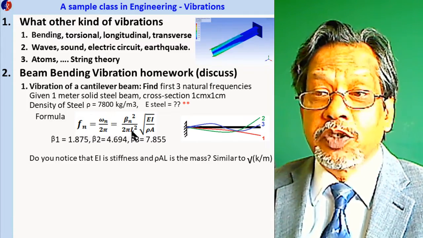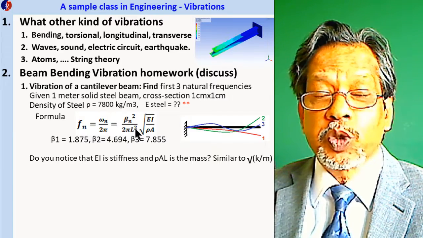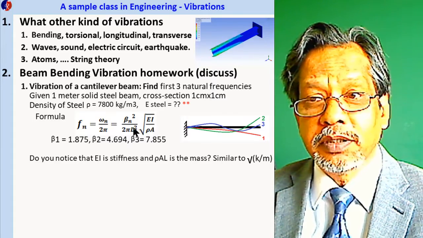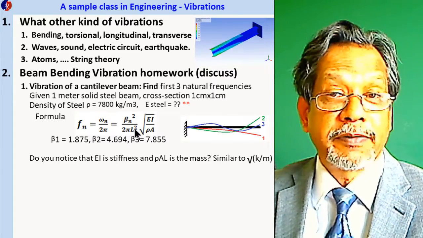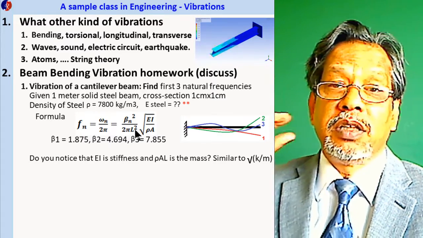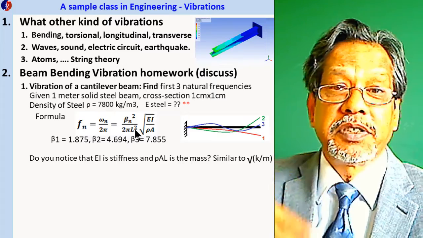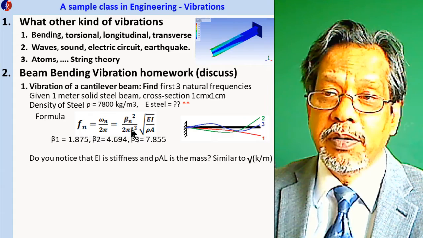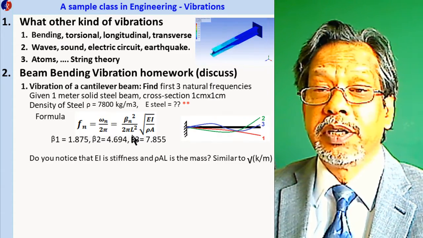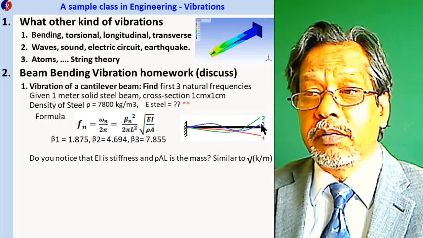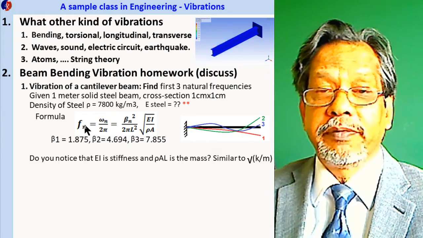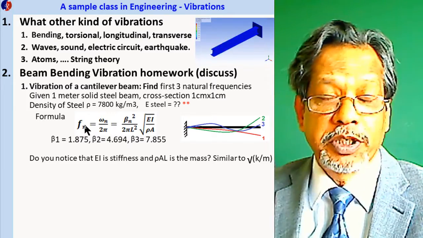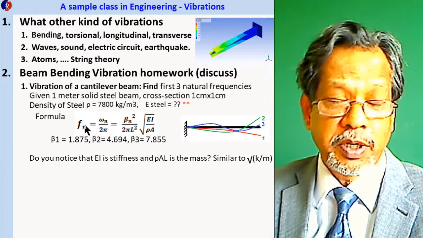There is also an extra parameter, L squared, that comes outside. Even if I put an L over there, this goes over there, still there will be some L raised to some power left there. That's because it's actually a long beam, and the bending and the stiffness depend quite a bit on the length. Notice that L is in the denominator. That means the longer the beam, the smaller the frequency. A short beam has high frequency. These things from the formula one should keep in mind and interpret correctly.